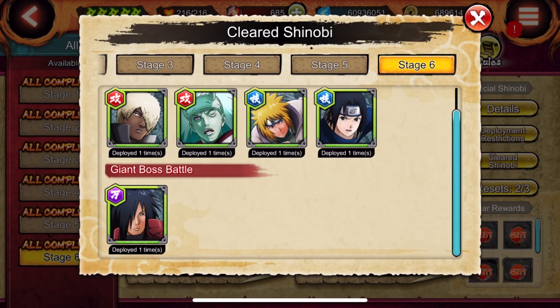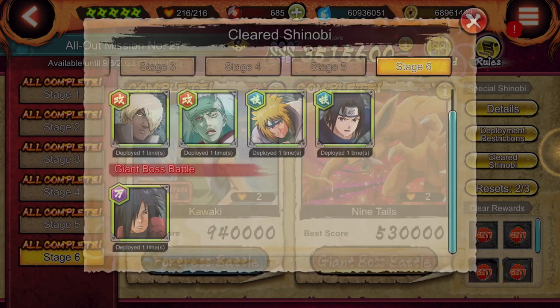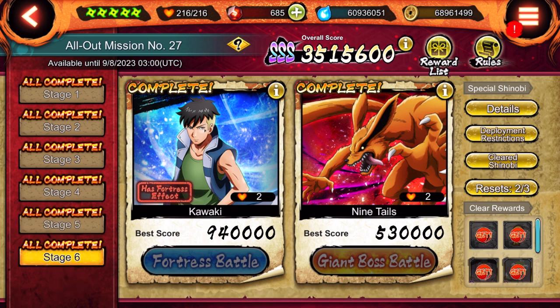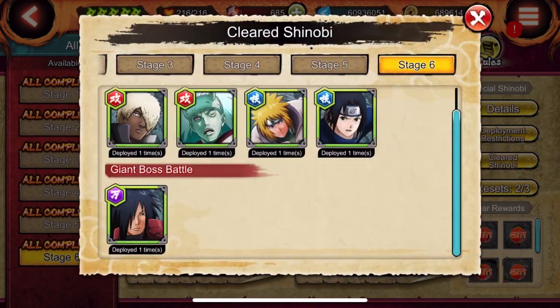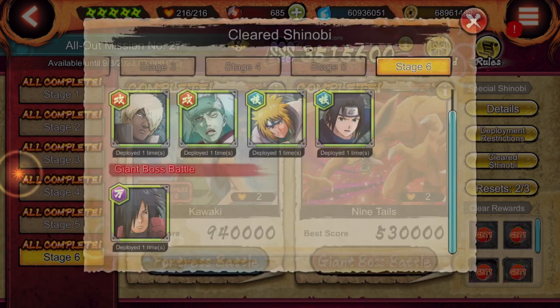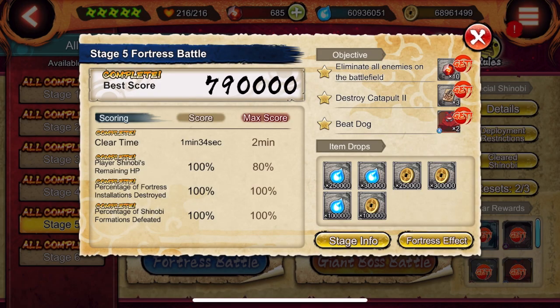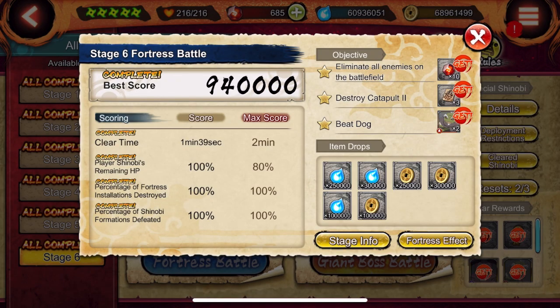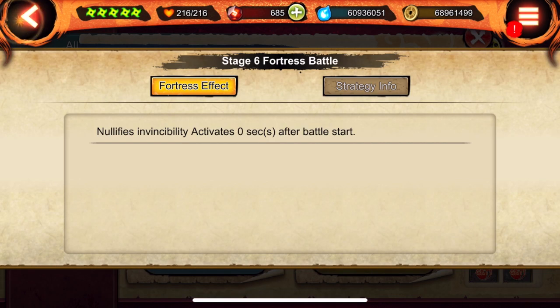So like I said, these are my units. Don't worry about it. I know a lot of people are saying it's really hard, but as long as you use your strongest X Ultimate on stage 5 boss, you shouldn't struggle too much with stage 6 as long as you have OG Madara if all else fails. But again, stage 5, you need people who give invincibility because it nullifies status element immunity. And for stage 6, you want to make sure you have units that give status element immunity instead of invincibility.